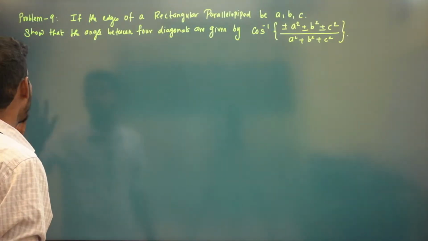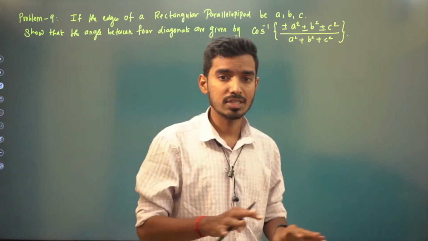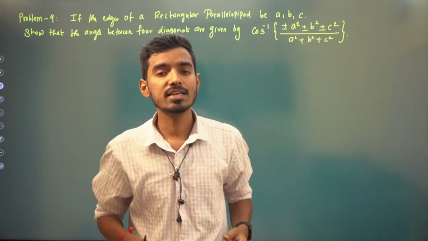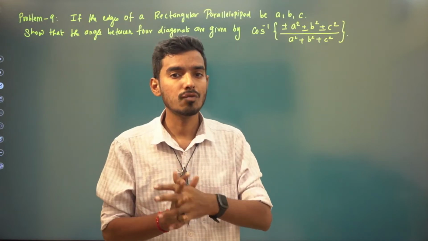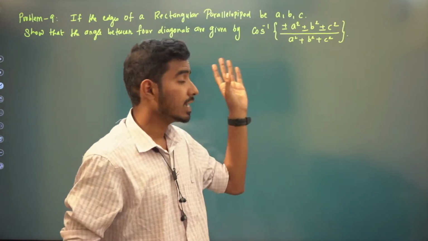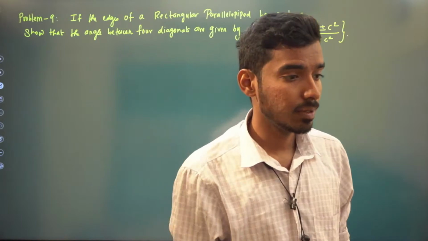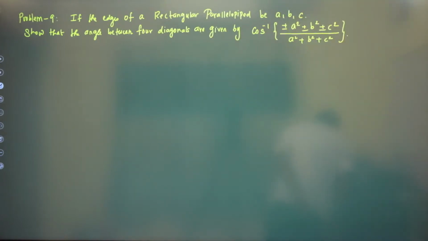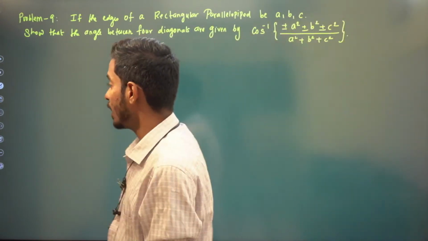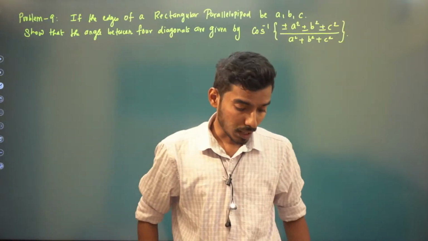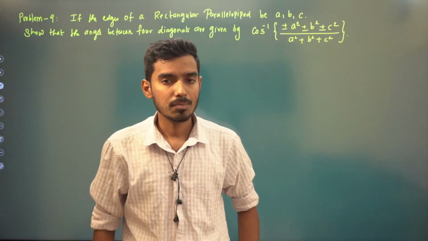In this class, overall, we're going to do 7 problems. I'm planning to do 15 problems overall on DC and DR. This is the ninth problem, so in this class we will be completing 7 problems, and overall 15 problems will be completed. Again, these 7 problems are very, very important.